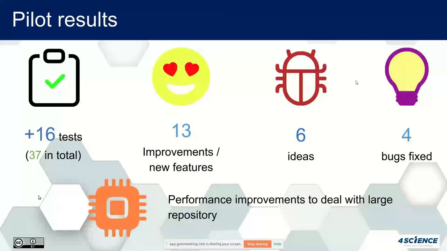So what we have done in this pilot project, we tested all the various functionalities that Pore Science gives us with some tests, but we also improved this by adding some other tests that I found could be good test pilots. Using these services in the repository, I also suggested some new improvements and new features, because when you start using these functionalities as a repository manager, you find that new ideas or improvements could be done. And so we also helped Pore Science to fix some bugs that I found, and they also worked on performance improvements to deal with larger repositories. Because we have a repository, but it's not so huge like others. Our repository is 20,000 items.